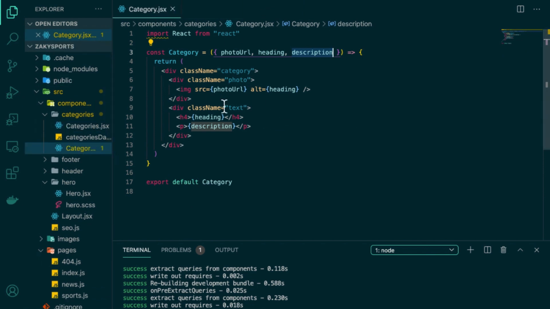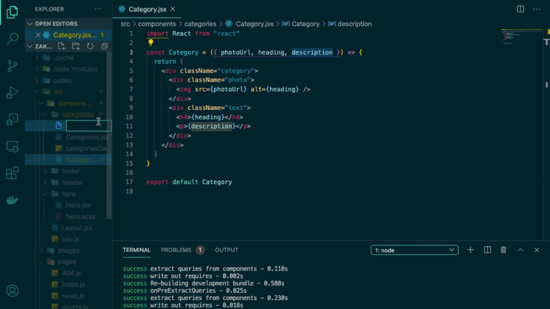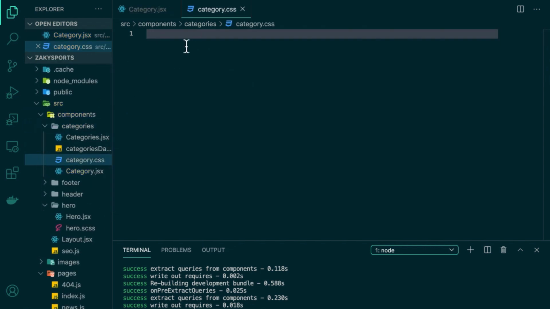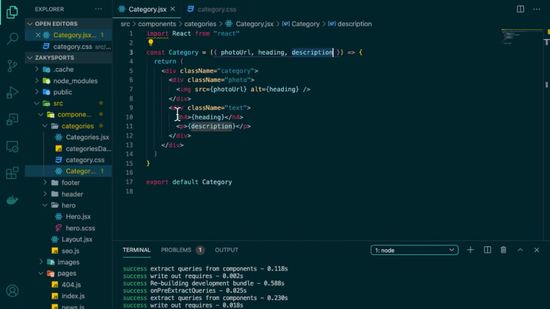We're going to start this using an external style sheet, right? So in this categories folder, we're going to create a new file, and I'm going to call this category.css. Okay, so this is a regular CSS file, and then we're going to use this to style this category component here, right? So first of all, we want to target this category and then apply some styles to it.